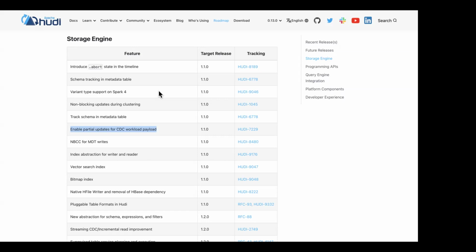And if they do want to dedupe, we still have this backwards compatible config, the pre-combined field, where they can set it so that dedupe can happen based on this. And across batches, it uses the commit time to decide which record to use for the latest snapshot. Okay, sounds good.